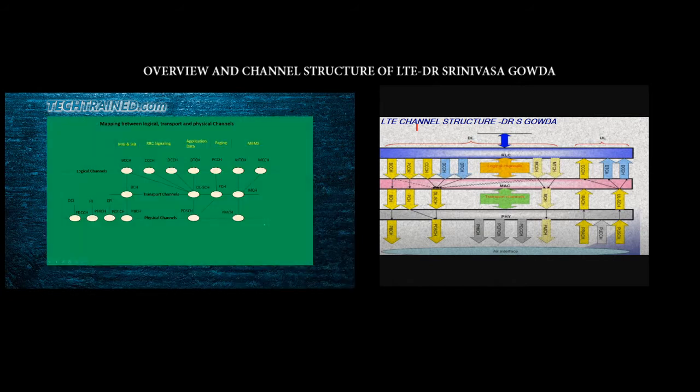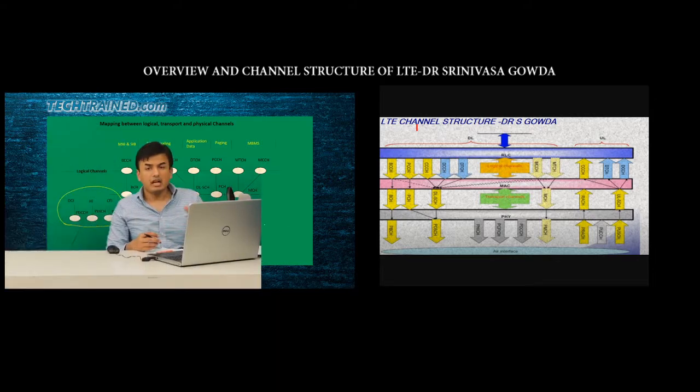Now if you take a look at this particular slide, you can see, as we discussed with our intuition, we have broadcast information, we have signaling information, we have application data, paging and multicast traffic, and all those channels, logical, transport and physical, have been mapped over here. And you can see there are certain channels which are not placed with any arrow, as you can see over here, these ones. The reason there is no arrow coming down on these ones is because the MAC scheduler, as I mentioned, is giving new information to them after every 1 millisecond, or with each TTI the information on them would be new, so they are always in the air or on the physical channel, and information is being carried through them.